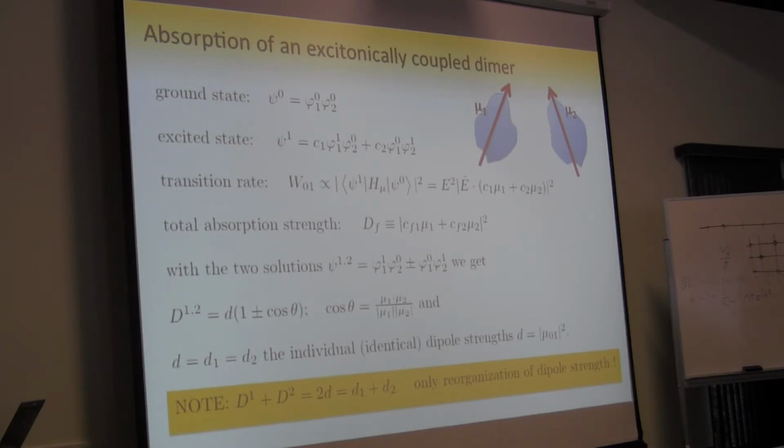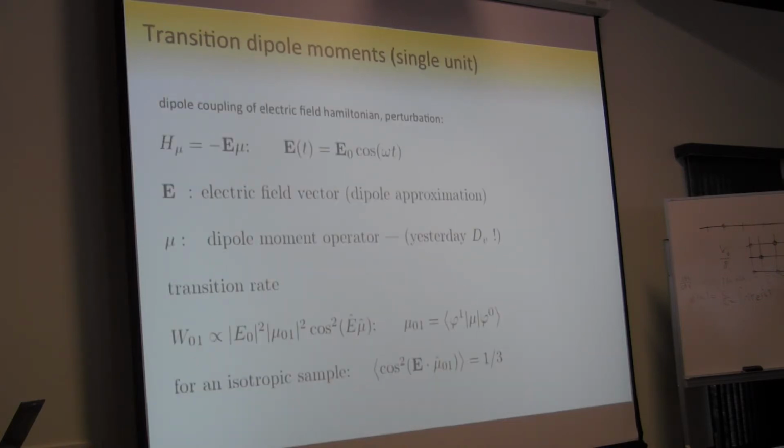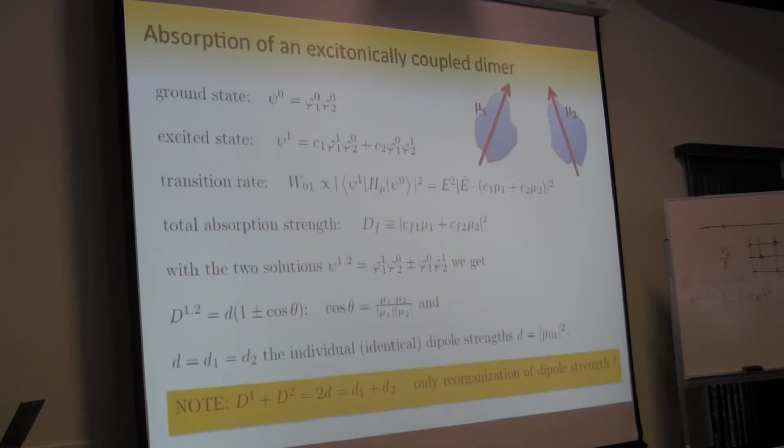Now our interaction energy is the transition dipole. This is the electric field times the individual dipole moments here. And as I said, this can be formulated very easily in terms of these individual dipole moments, which are basically matrix elements of your orbital of one molecule in the ground state and the same molecule in the excited state. And then it reads like this: a linear combination of these two transition dipoles of molecule 1 and 2. And we know that we have these two different excited states. We just calculated them, right?